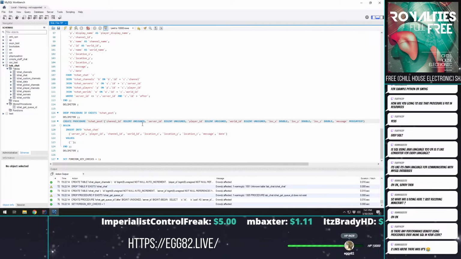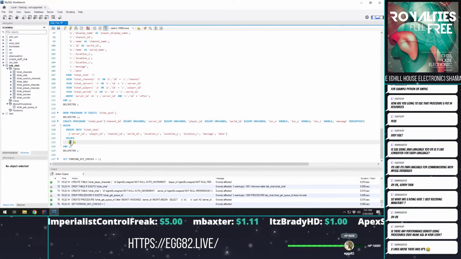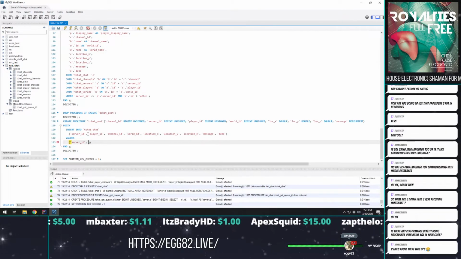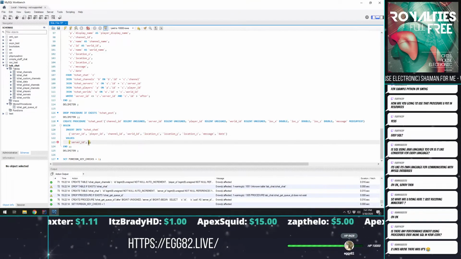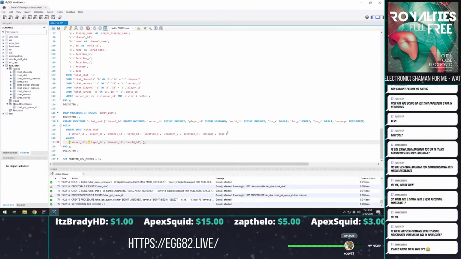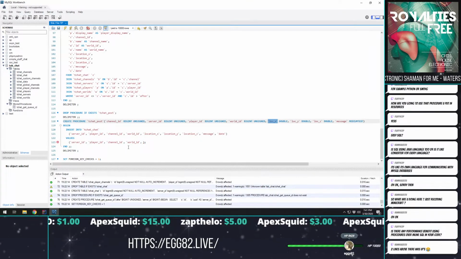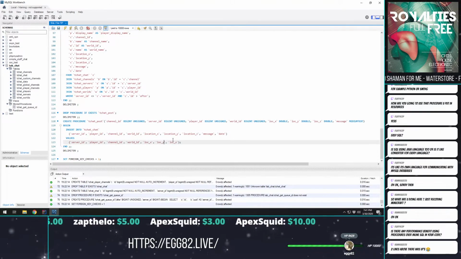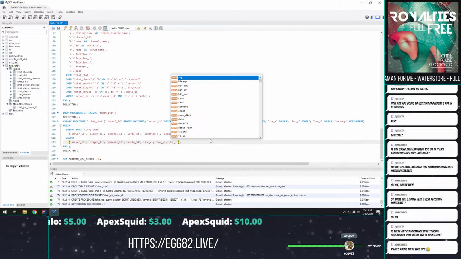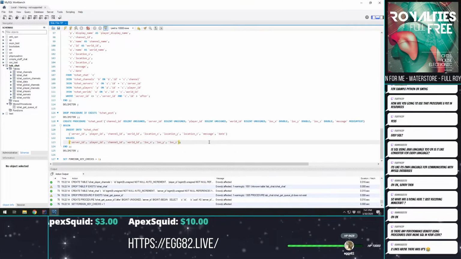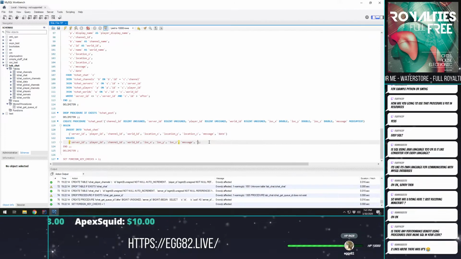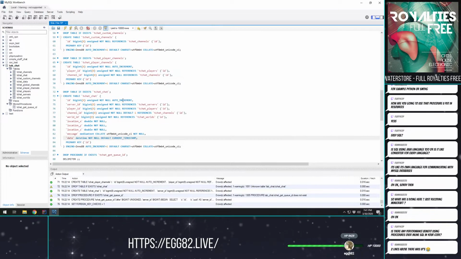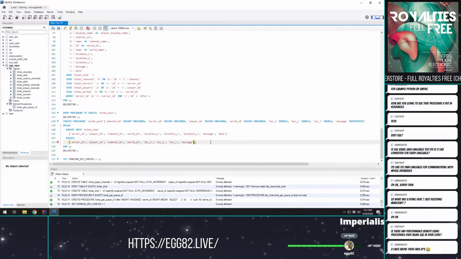And so our server ID will be the server ID as given. Player ID will be player ID as given. Channel ID, world ID, that all stays the same. But our locations, X, Y, and Z, will be instead these guys. And finally, a message and our date, which is going to be current timestamp. Oh, that's already a default. Well, I don't even need that.